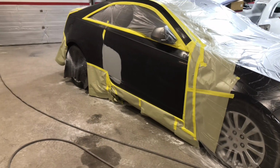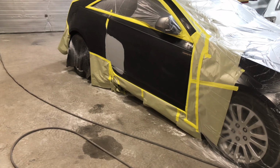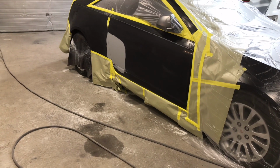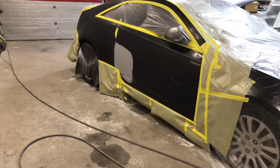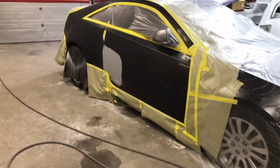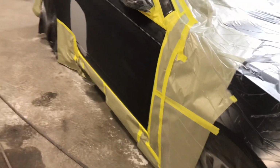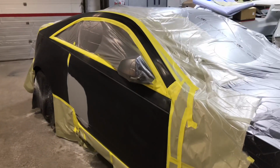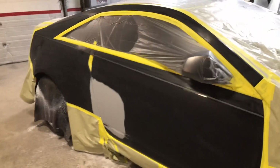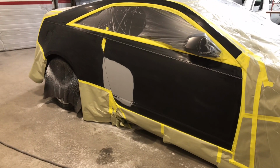So I am about to blend that door in and blend in a section of the quarter. Then from there, we are going to re-clear the quarter and the door. We already prepped, ready to go. Just gonna tack it, and then it's time to shoot it. So let's see if this gun can do what we need to do and get the job done.